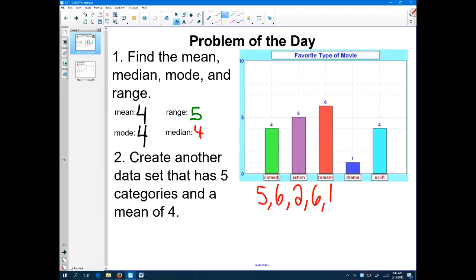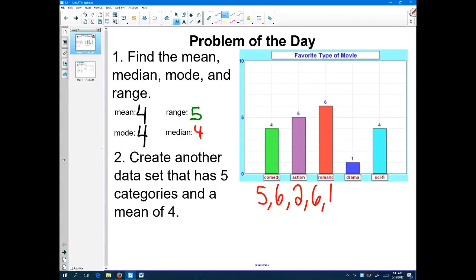Because of the 5 groups, and you have to have an average of 4, which means that it has to add up to 20. Okay, if they were all the same number again, anyone remember what that number would be if all 5 categories were exactly the same? 4, very good.